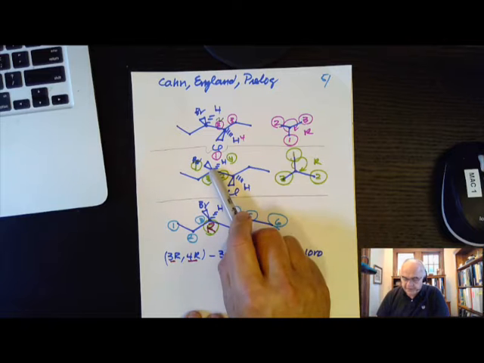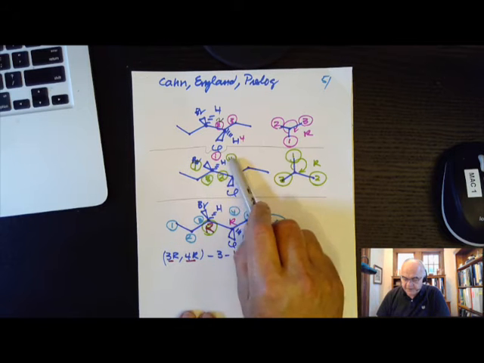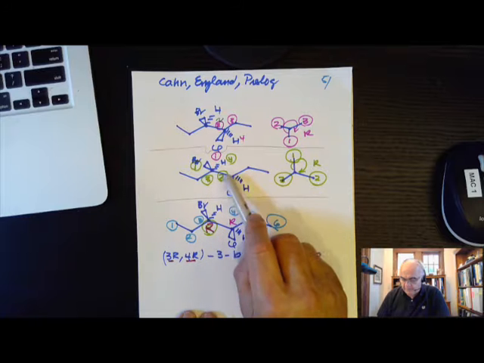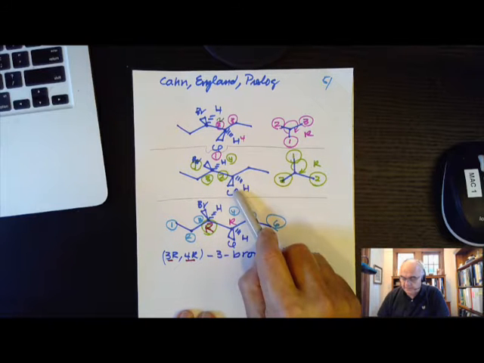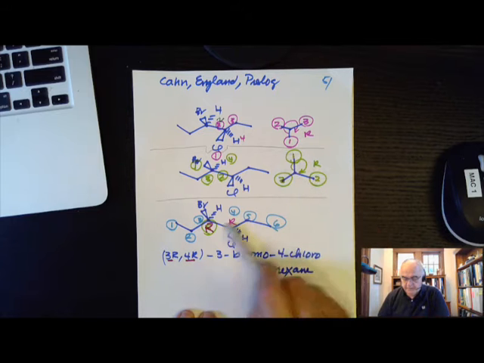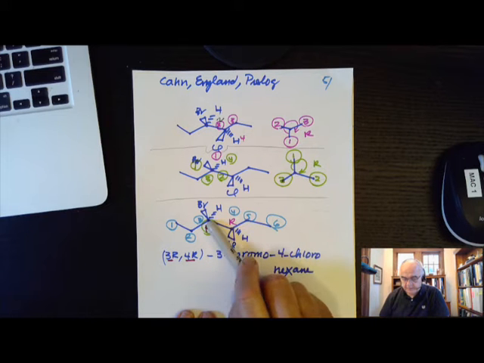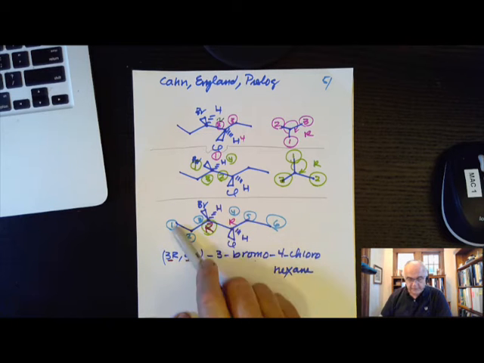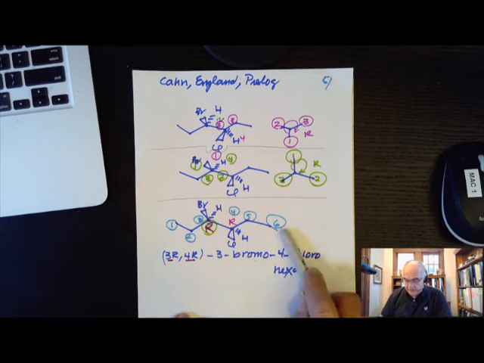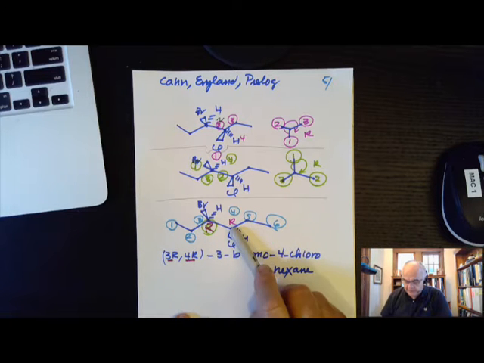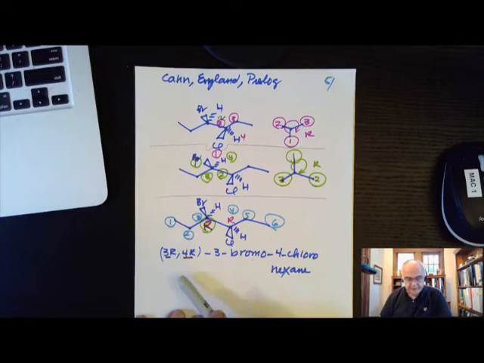So let's look at this carbon. Again, baby step: 4, 1, 2, and 3, because this carbon has Cl. So it would be 1, 2, 3, so this is also R. If we put it all together, this carbon is R and this carbon is R. I didn't show the priority here. Now I'm showing only the carbon numbers, a 6 carbon chain. Position 3 is R, position 4 is R, so we write that in parentheses.